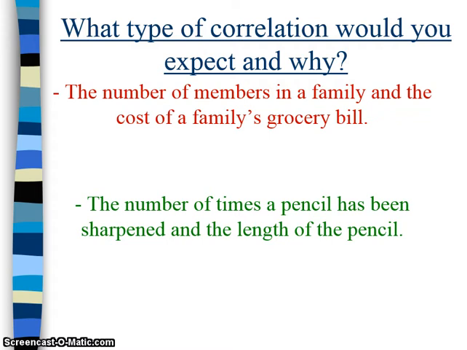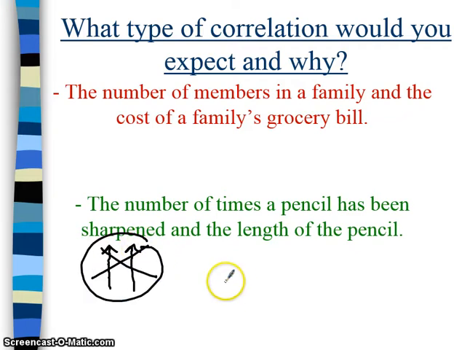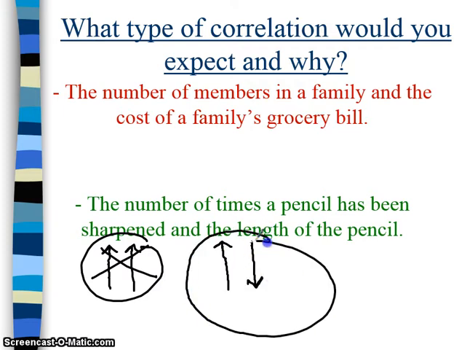The number of times a pencil has been sharpened and the length of the pencil. Well, let's talk positive. Increasing together. The more you sharpen your pencil, the longer it will get. Is that true? No. The more you sharpen your pencil, the shorter your pencil will get. Yes, that is true. So this is going to be a negative correlation, because the more you sharpen your pencil, the shorter its length gets.